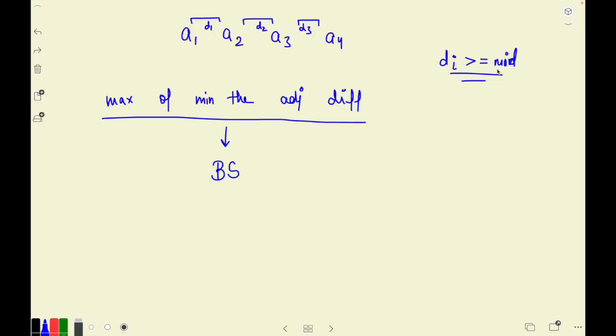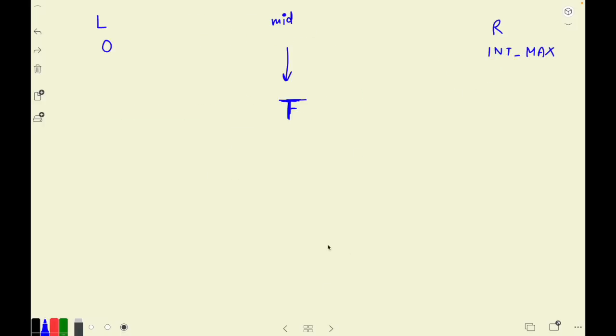This is not min, this is at least mid. Then can you argue that you will be able to create difference mid plus 1, mid plus 2, mid plus 3? No. So if the answer to this is false, everything after this is definitely false.